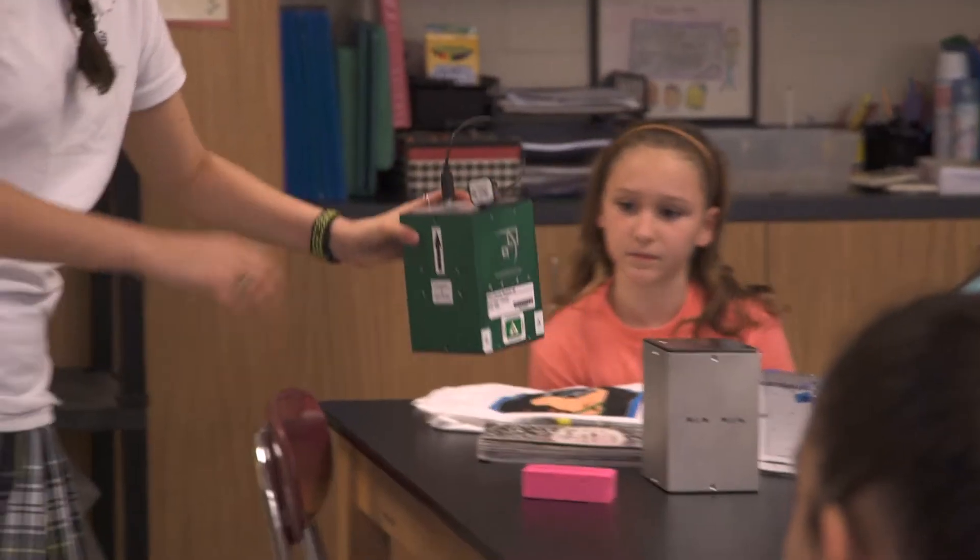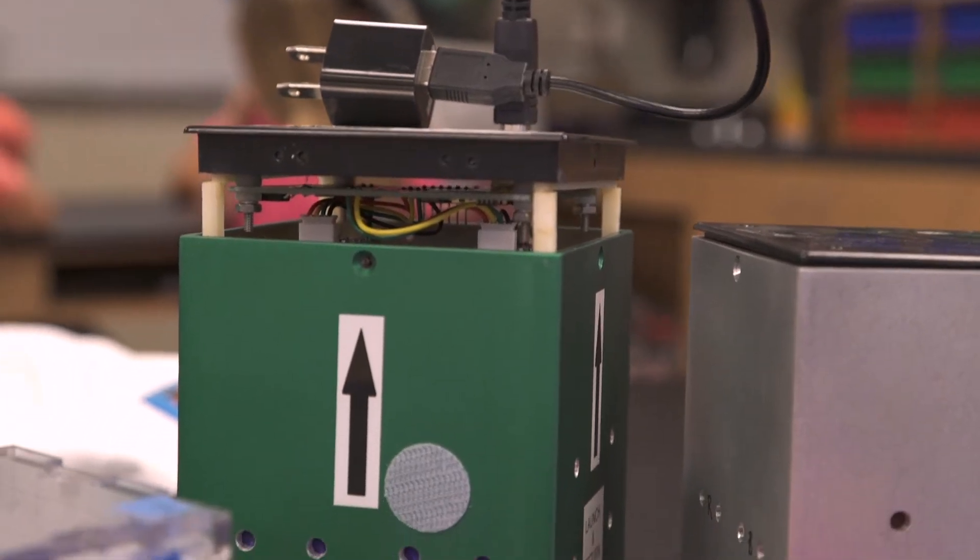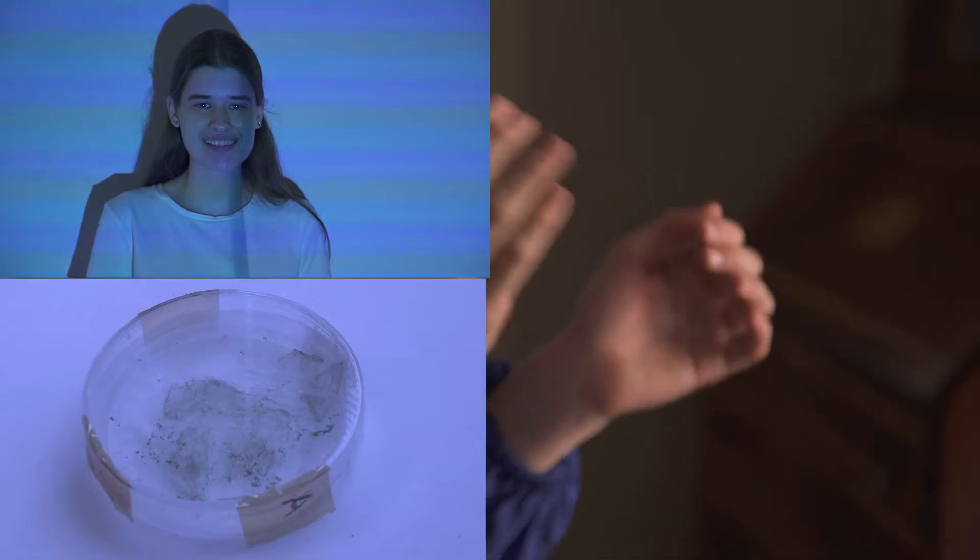In 8th grade, we were given this opportunity by CASIS to design an experiment to send up to the International Space Station. Our question was whether or not blue or red wavelengths of light would have an impact on the growth of pea shoots. We were given a small cubic box called the ArduLab. We divided the ArduLab in half with blue wavelength on one half and red wavelength on the other, and through cameras we monitored the growth of the pea shoots.